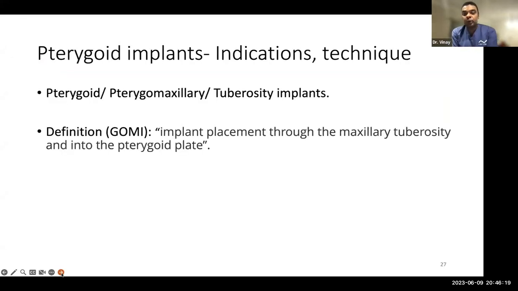So I'm not a person who has used pterygoid implants because I've not found the need to do pterygoid implants. I've done zygomatic implants. My main thing is sinus floor elevation. I mean, there is no other procedure which is as predictable as sinus floor elevations in the posterior maxilla. It has got a long proven history. Multiple groups doing it all around the world, 30-year data. So there's nothing which is, you know, the bread and butter and safe in the posterior maxilla, according to me, as compared to a sinus floor elevation.